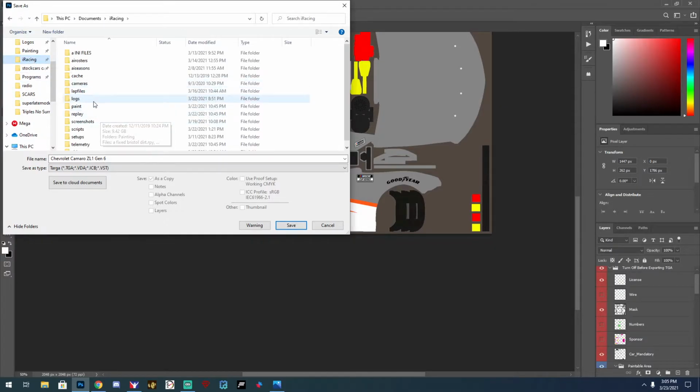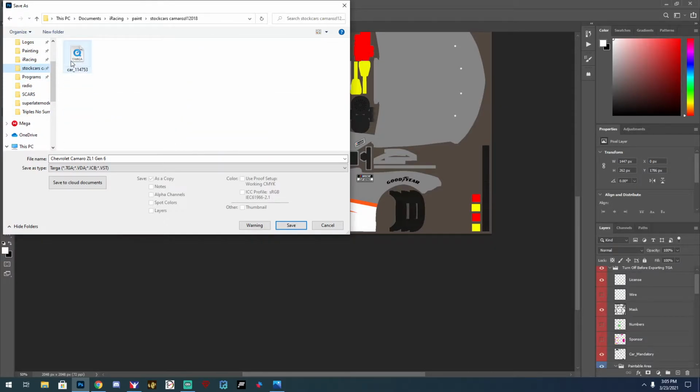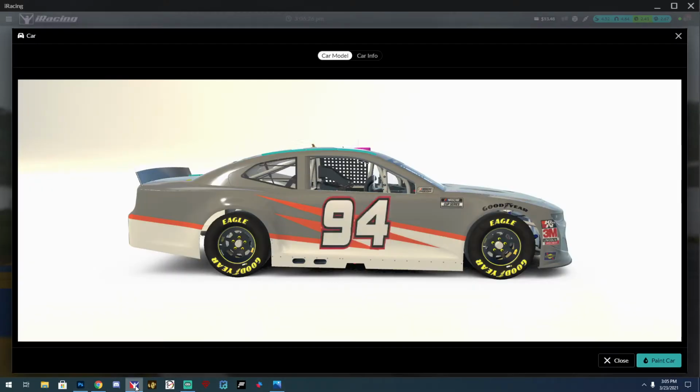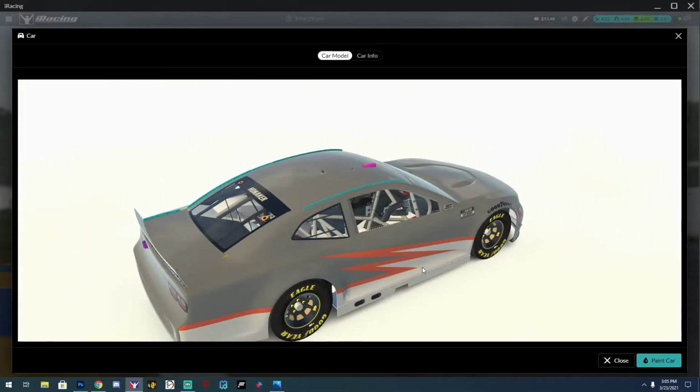So I'm going to go back to the folder. I actually have it here. So I'm going to delete that. I'm going to put num and then underscore. So that will get rid of the custom number on there. So cool. I kind of like the way that looks.